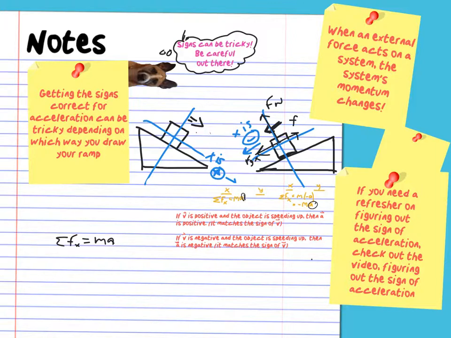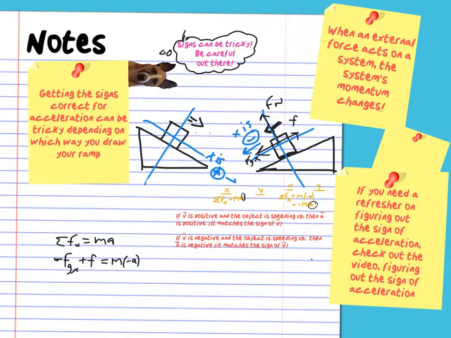So these are the 3 vectors that you would be working with. I would put negative force of gravity x component because it's moving in the negative direction. I would put positive friction, and I would have it equal to negative ma because the a is negative.